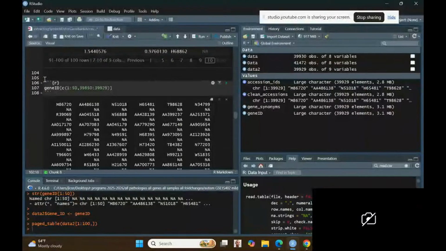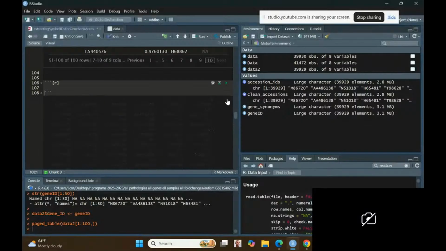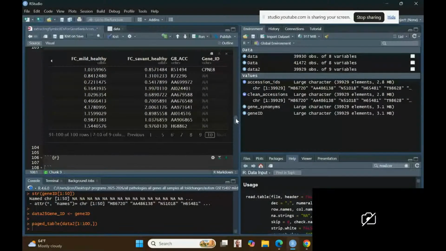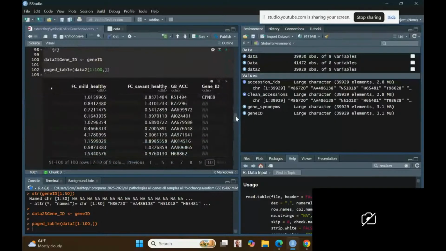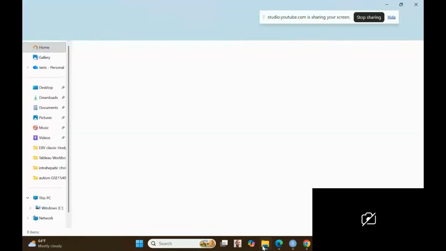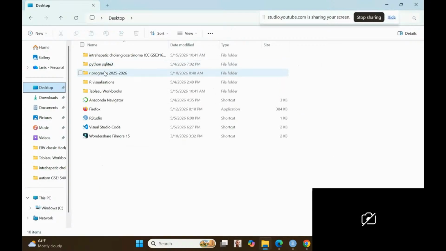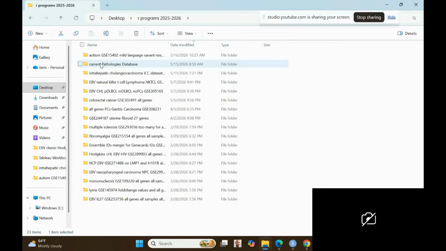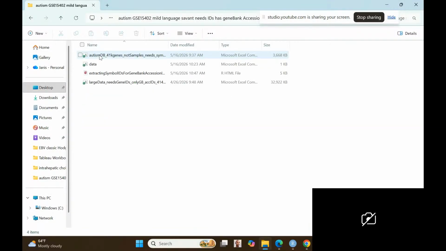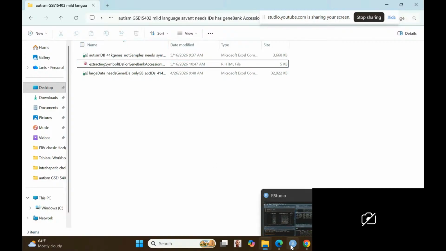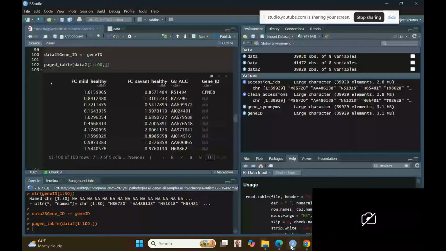You don't need this one. Let's go into this folder. You don't need this one either. I'll delete that. Alright, so we have the NAs, but we don't.